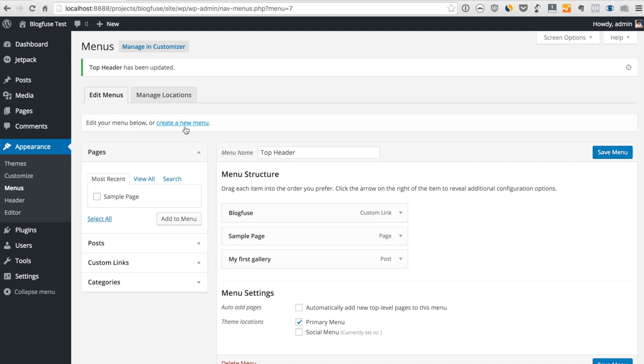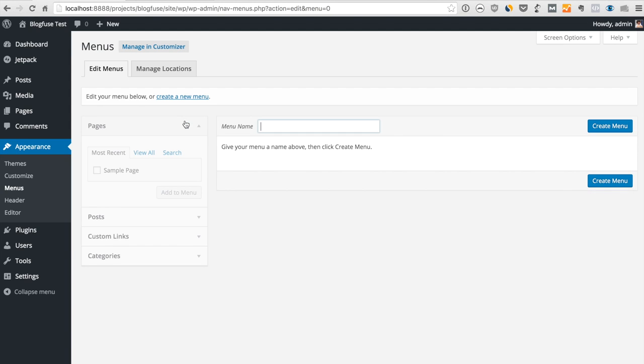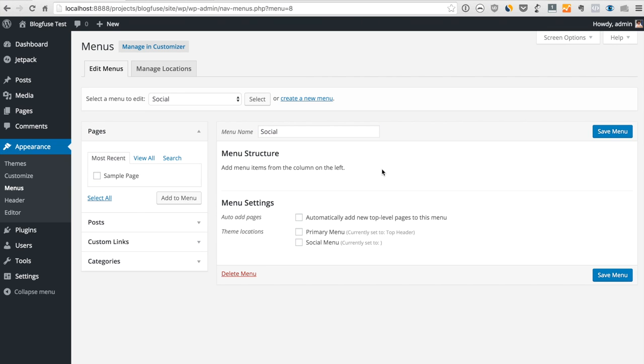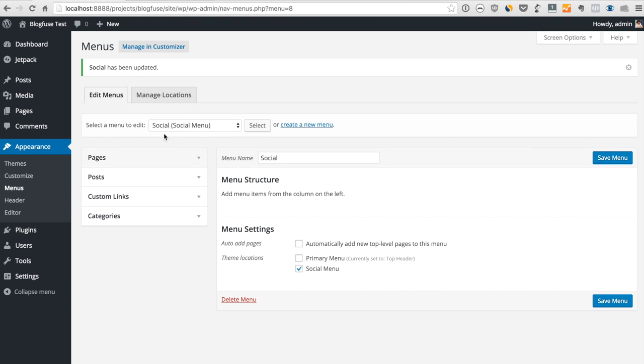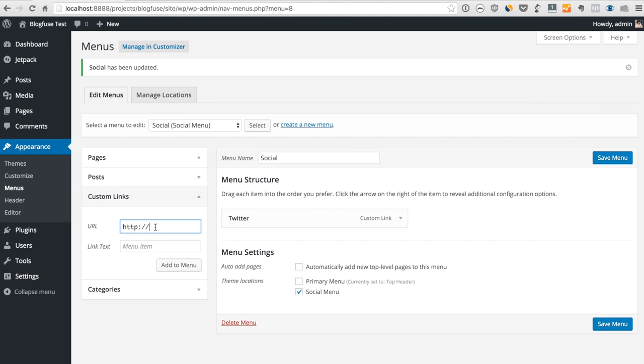So you can create a new menu. We're going to click this link right here, and we're going to call it social. You can call it whatever you want, but again, the magic setting is right here, theme locations, and we want to make sure we click social menu. Save menu, and then, all right, so you remember how we added the links to the other menu? The only way we're going to add links in this particular social menu is through custom links. And so, for example, we're going to add our Twitter handle. We're going to add that to the menu, and we'll add whatever.